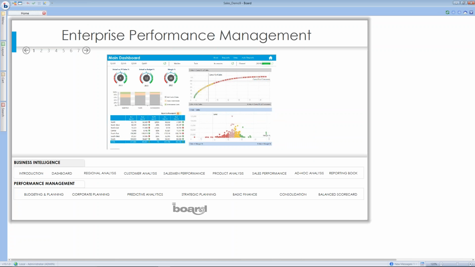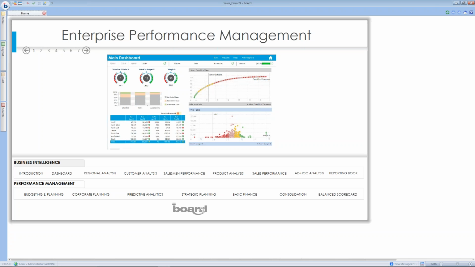When we enter Board, we start on the main screen. Right now I'm on a laptop on the client version, but this could also be from the web or any other kind of device supported by a Microsoft or Apple operating system. Besides this, we're also able to take live Board data to any of the Microsoft Office applications, but I'll go deeper into this during our last reporting webinar.